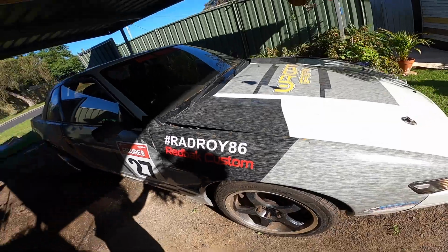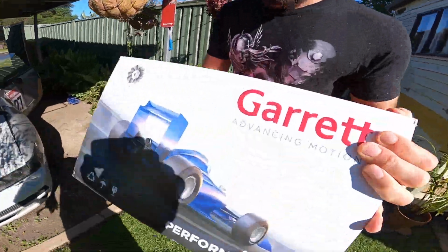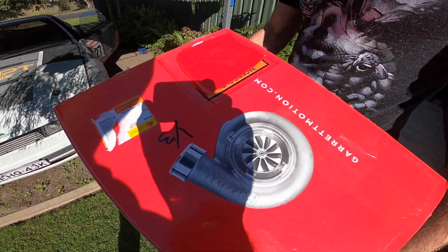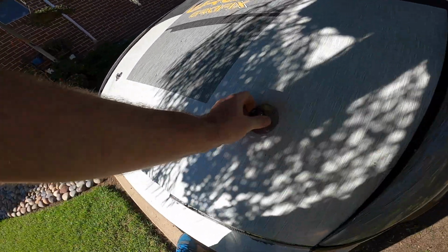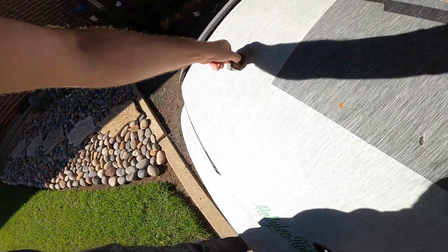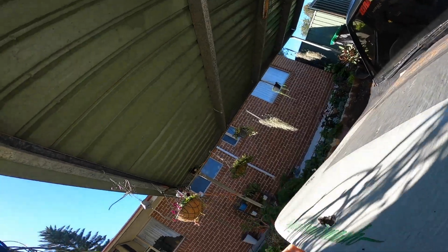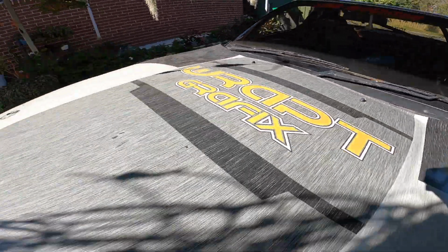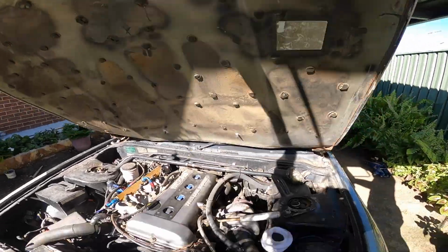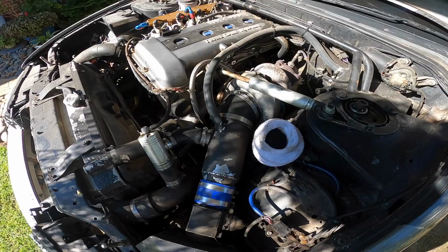S13. What's this, Roy? It's the GDX 3071 Gen 2. New turbo going on. This is the S13 super lightweight bonnet. Very stable. Flexible.